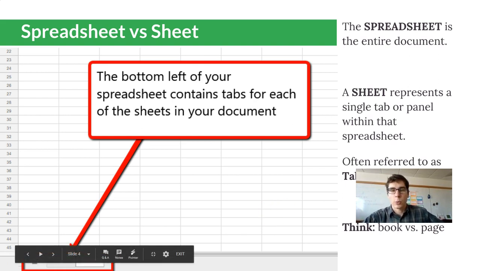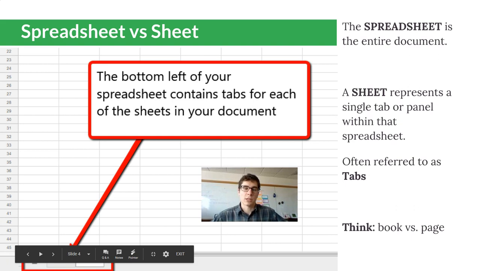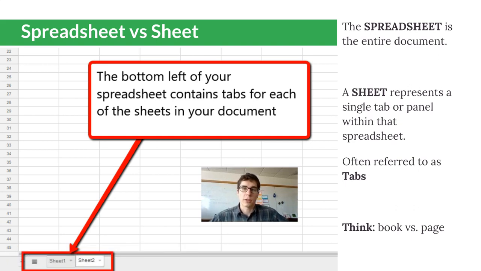First, I wanted to start off with spreadsheets versus sheets. In the world of Google, a spreadsheet is going to be referred to as our entire document. In other words, when I go into Google Drive and I access my gradebook, for example, that whole thing is called the spreadsheet. But inside of my gradebook, you might have a number of different sheets present. Those sheets can be found in the bottom left in each of those little tabs as highlighted on the screen here. Usually in common parlance, we might just say, oh, go to this tab or that tab.